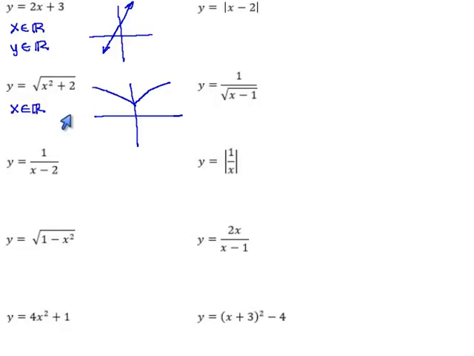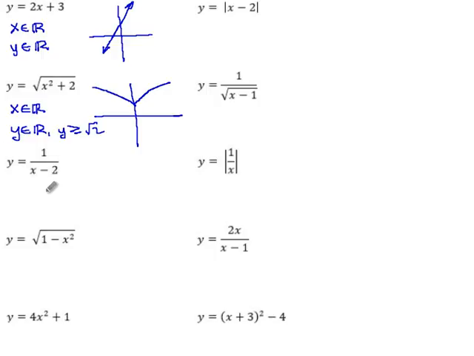The domain for this is just x is any real number. For the range, well, there's no limit to how high this could get. X can go infinitely big. The smallest this radicand can ever become is 2, meaning the lowest that the y value could ever become is root 2. Y is always greater than or equal to root 2.